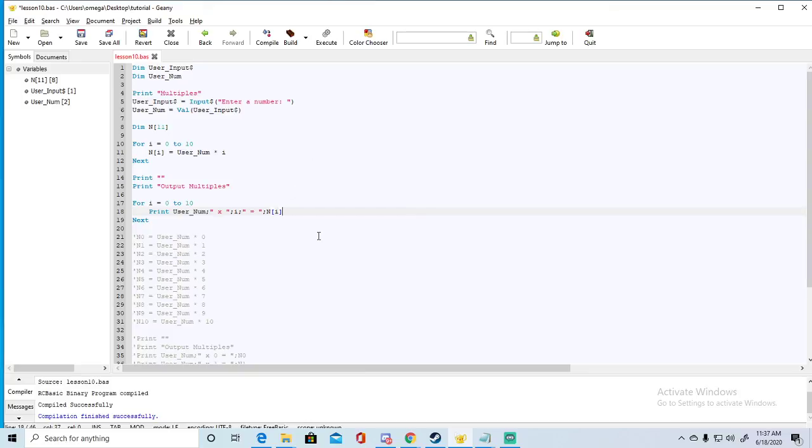And there's going to be lots more uses we find for arrays when we actually get into videos on building an actual game or simple application. But for now, this is just an introduction. And feel free to play around with this example. Try out a string array and see if you can find any use for that with this example. Maybe have a user enter a bunch of names and then store them in an array and output them.